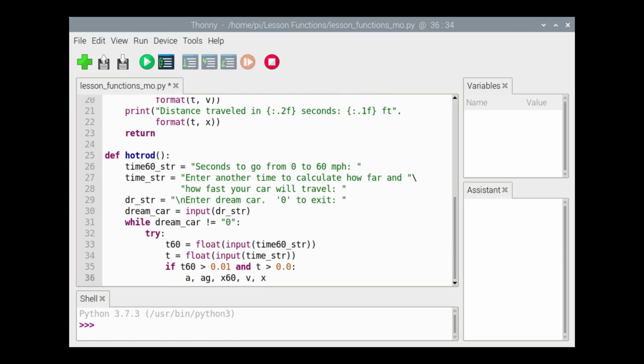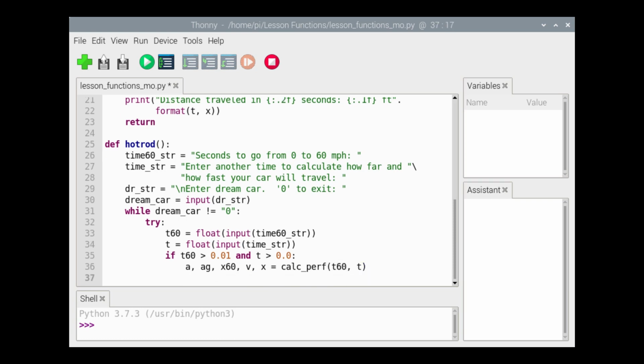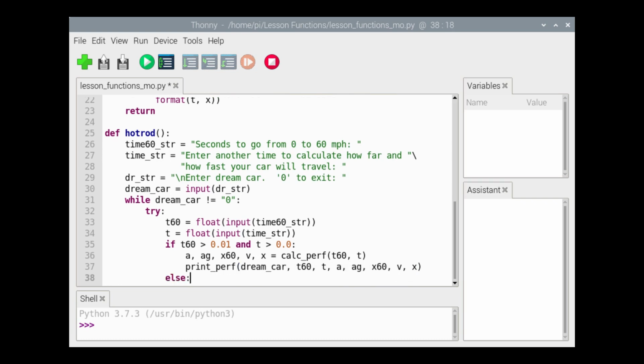We'll assign the 5 quantities returned by CalcPerf to A, AG, X60, V, and X. We call printPerf with 8 arguments: the dream car, time to go from 0 to 60, the arbitrary time, as well as the 5 quantities just returned by CalcPerf.